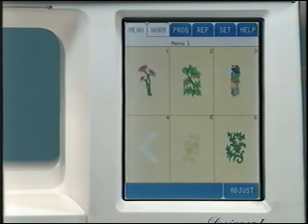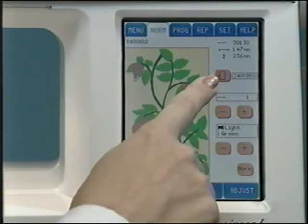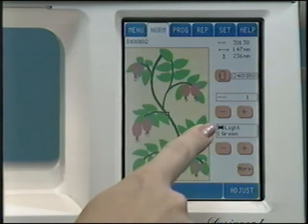Touch Design 2. The beautiful leaf and fruit design, and see your embroidery in color before you sew it. The hoop size is selected automatically. Thread your Designer 1 with the first color, light green.